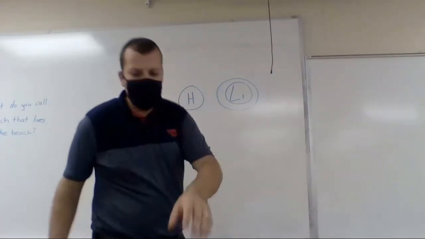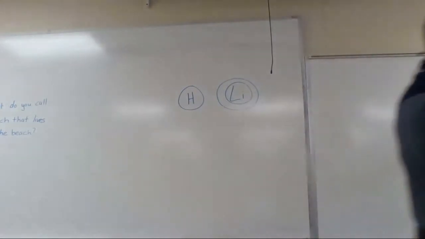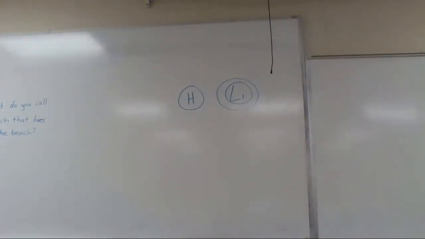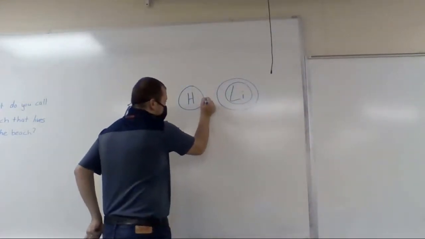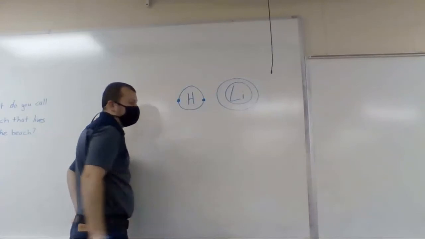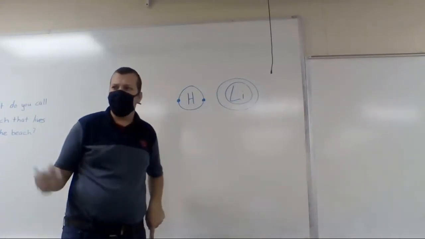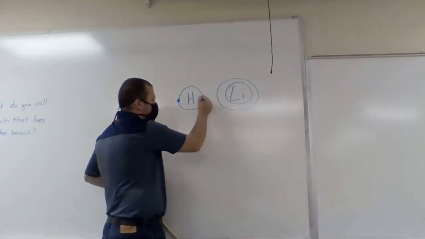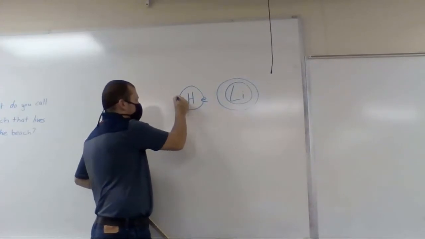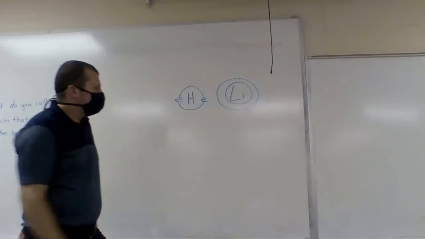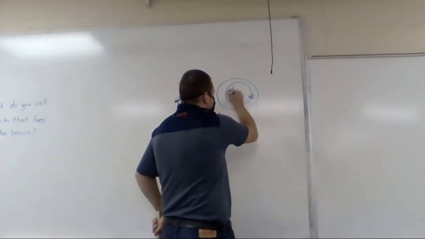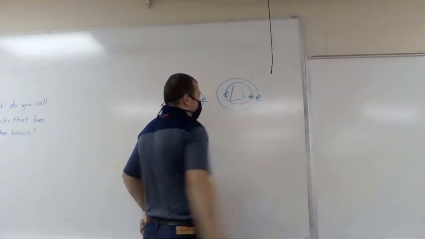Now, hydrogen being in the first row, how many elements are in the first period? That means the maximum it can have in this first shell is 2 electrons. And I like to do dots or E's as electrons. I usually do E's, honestly. So if I have lithium, lithium would look something like that.